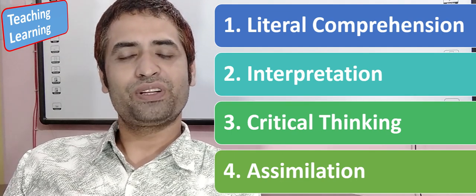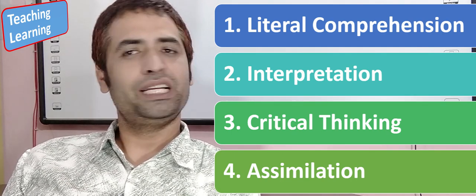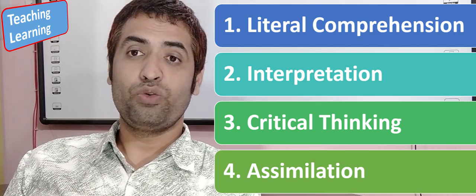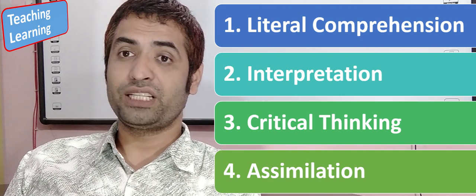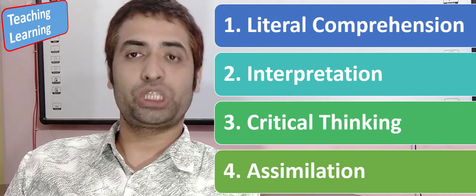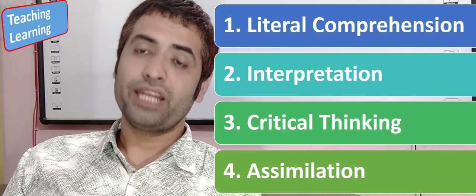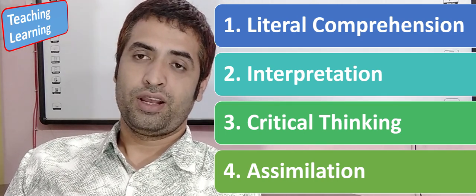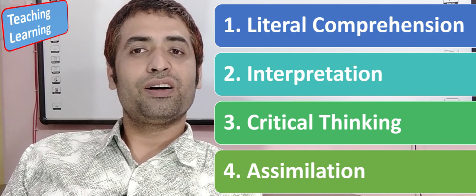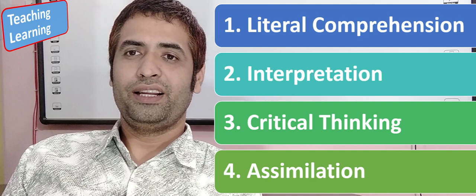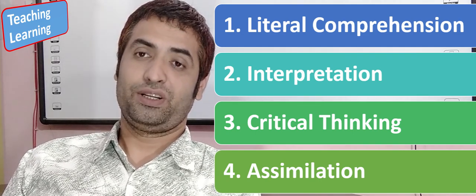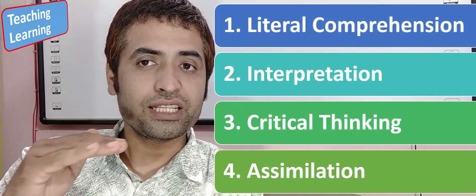So sometimes there is always something more, even after memorizing or knowing 100% of what is written in the book, what is given in the text, either in a poem, story, essay, or any type of reading passage. So what we do is, we try to see all these units in four-level interpretation, four-level understanding. So the first level is literal comprehension.